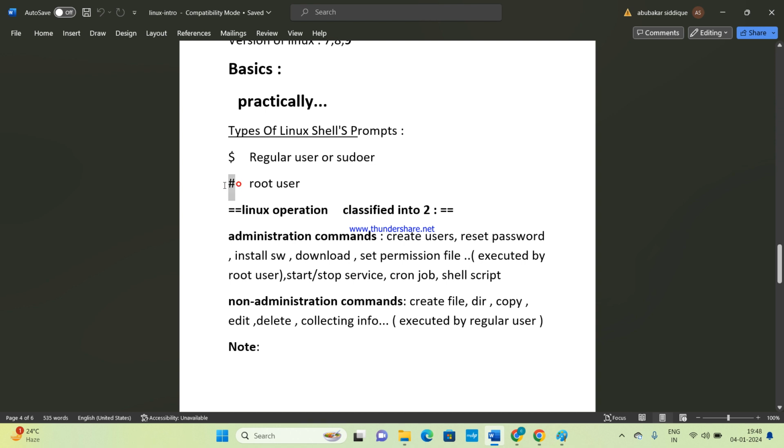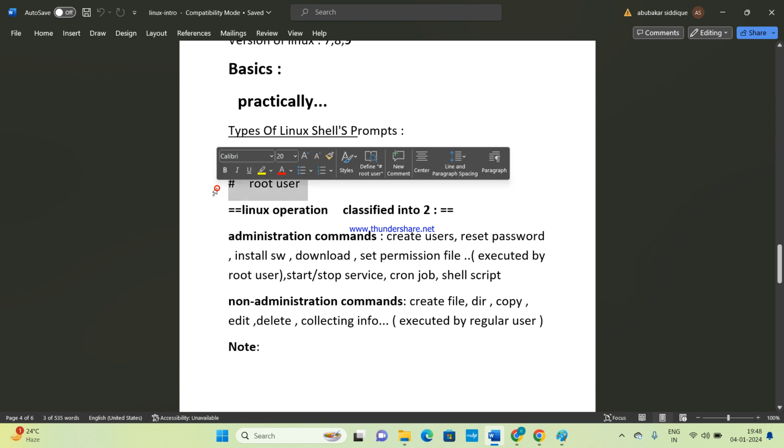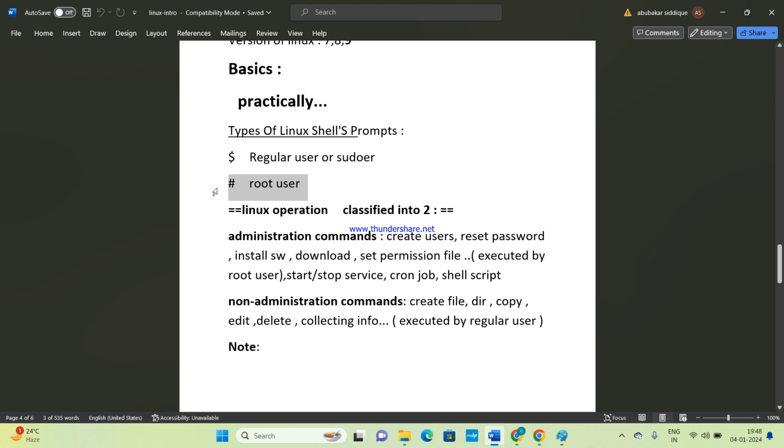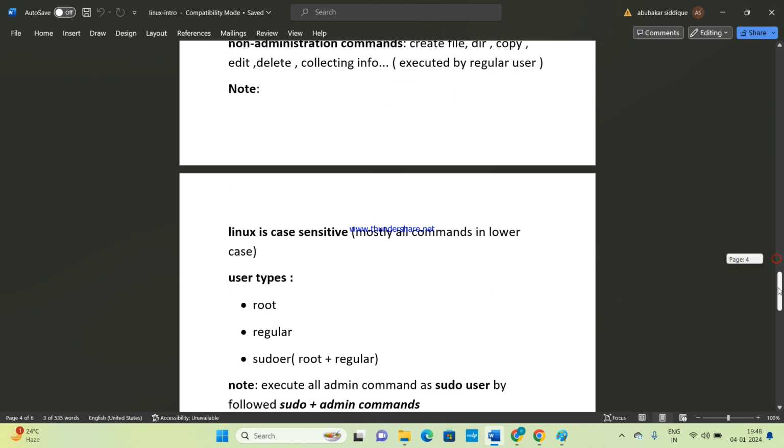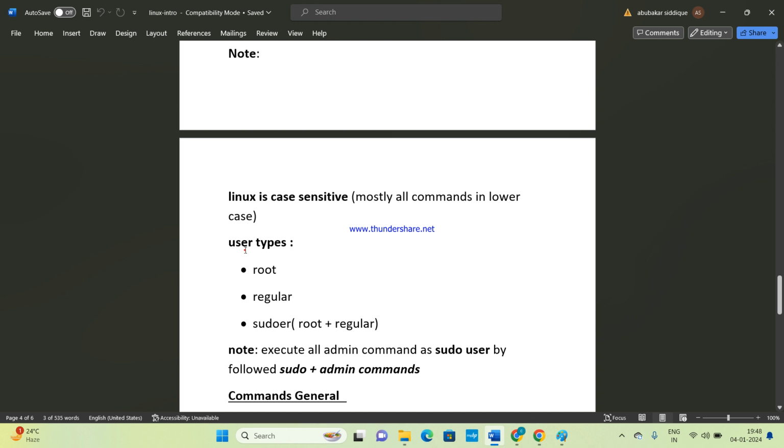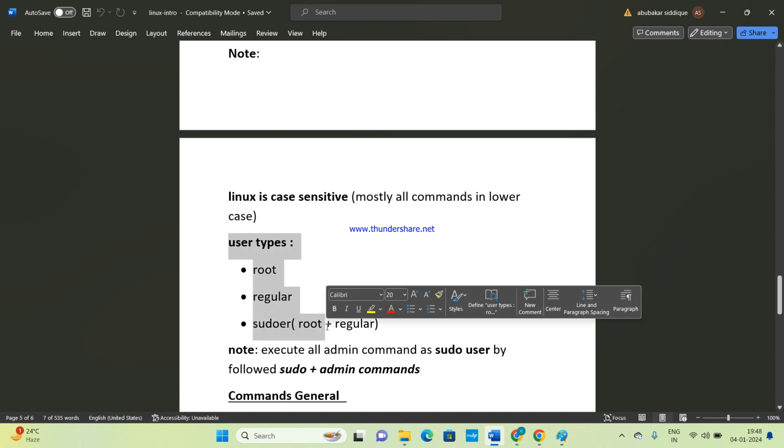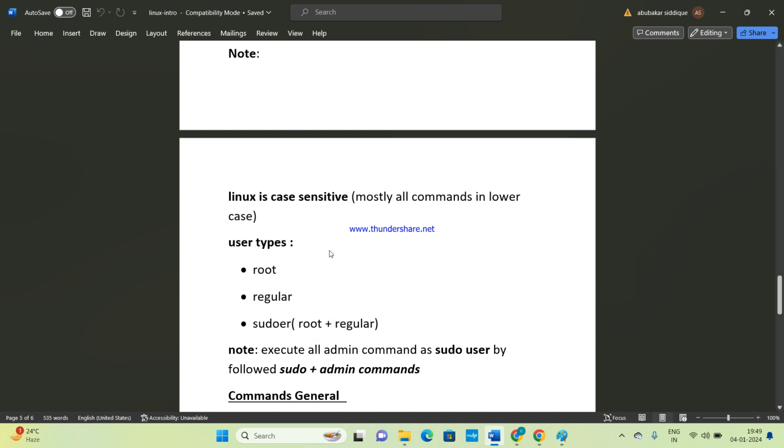And the hashtag symbol represents the root user. So now there are 3 types of users in Linux: root user, regular user, and sudo user. Sudo user is the combination of root user and regular user.